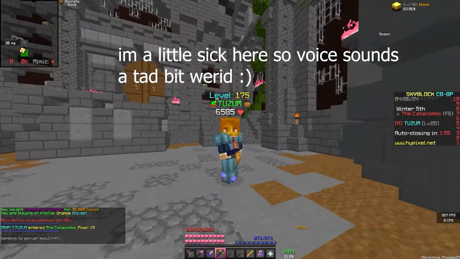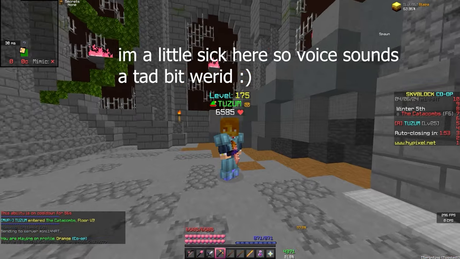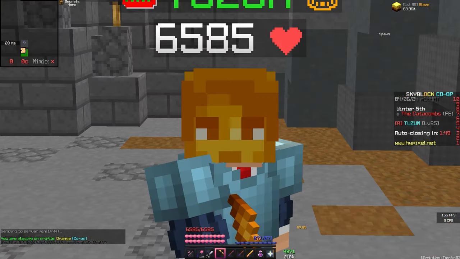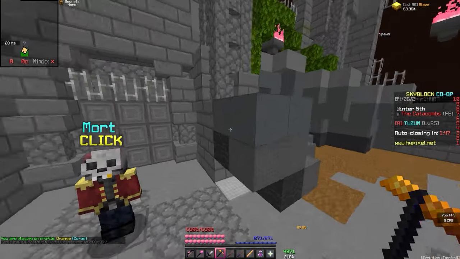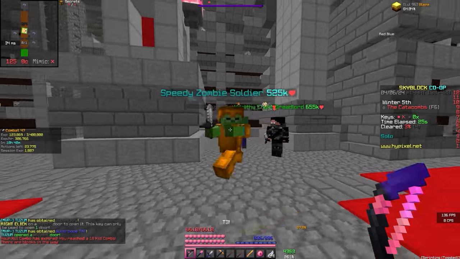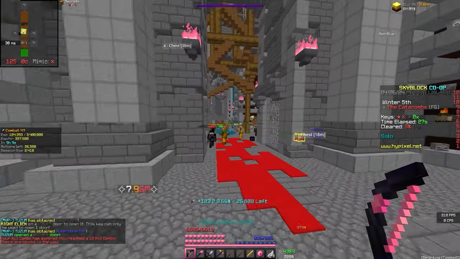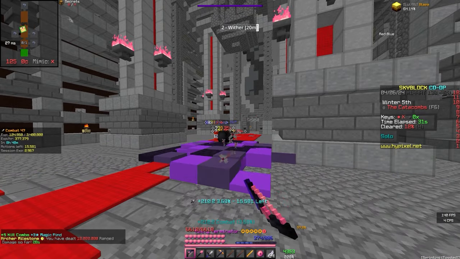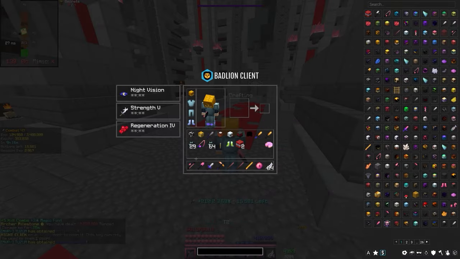Alright, now that we have the Terminator, I am going to be testing it out in a dungeon. So I'm just going to be doing floor 6, because I think that's the best floor to test out the Terminator, since the Terracotta phase is a thing. So I'm going to test my damage in this room. So we're doing 8 mil, 9, okay, wait, let me just test out my gyro wand. Okay, was that a one tap?